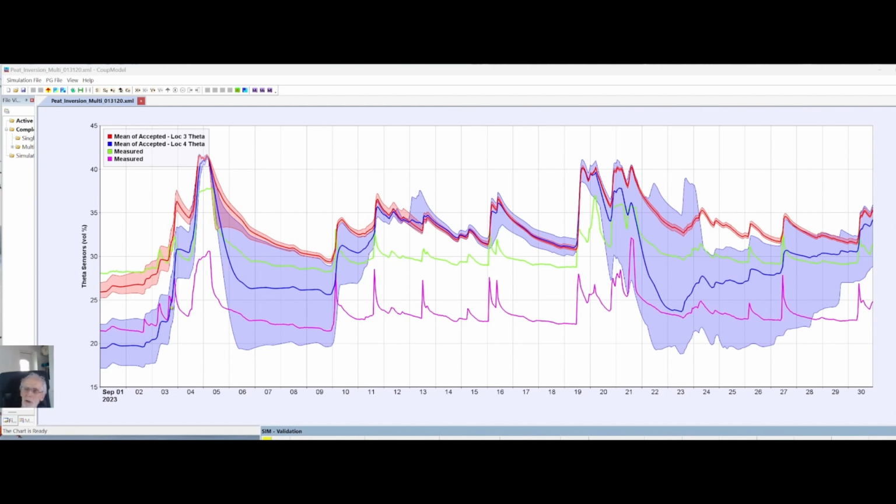For instance, the rise of the water content when you have the infiltration events here, they are not too bad, but they look a little bit different in the dynamics, and especially the difference between the two locations is not the same as in the measurements.